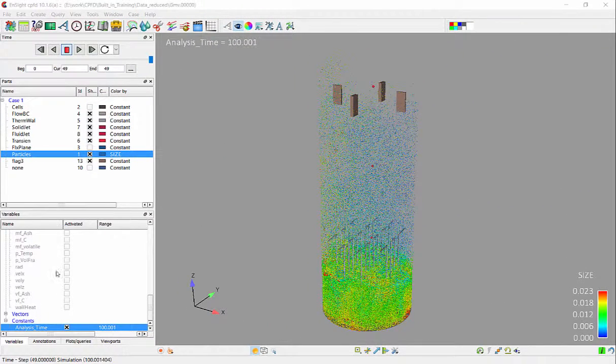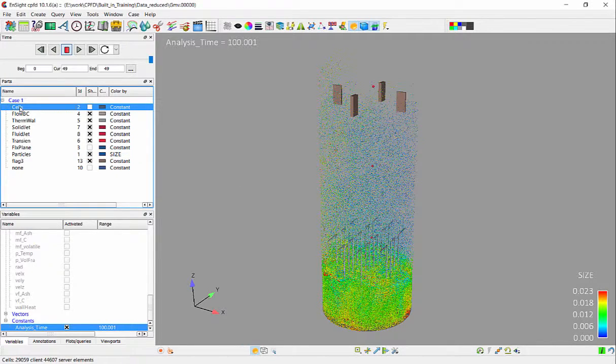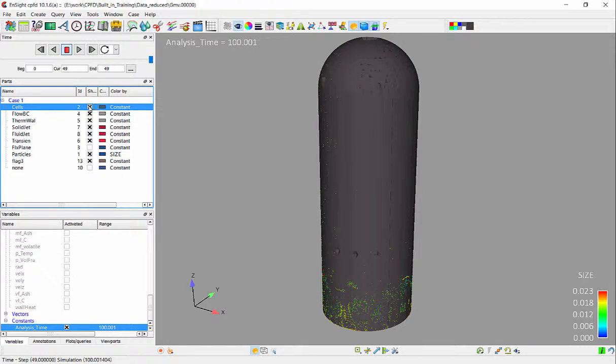In the second tutorial here, we're going to go through and further analyze the data set and look at some values in the continuous domain. Now the continuous domain is stored as these fluid cells. Okay, we can visualize them here. This is really just the outside of the fluid domain.